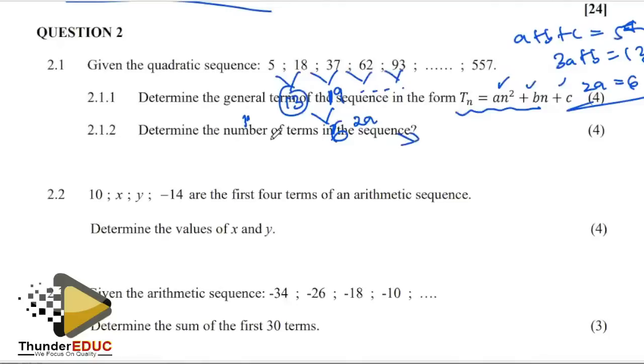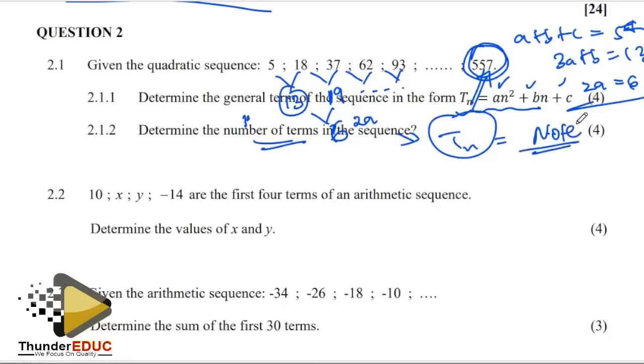Then determine the number of terms. Now, for you to get the number of terms, you should have been given the last term, the Tn. So where there is Tn, we're going to put 557. We have our a, we have our b, we have our c. Then we solve for n. Remember, when you're looking for n under sequences and series, your n should never be negative. And then your n should never be a fraction, because we're talking of a position. Positions are countable, okay? So in that case, not a negative, not a fraction. If ever we get a negative or a fraction, we discard those values and just focus on the others.